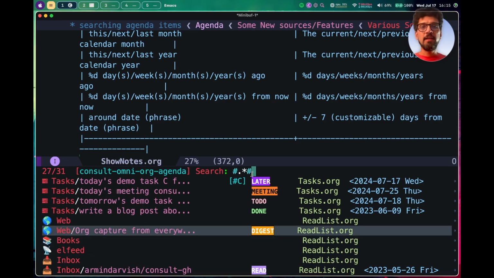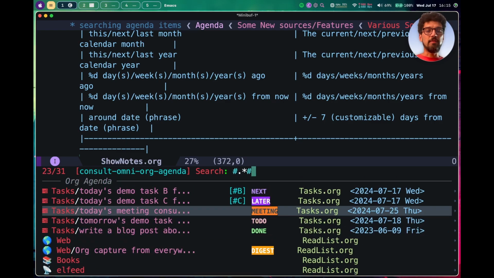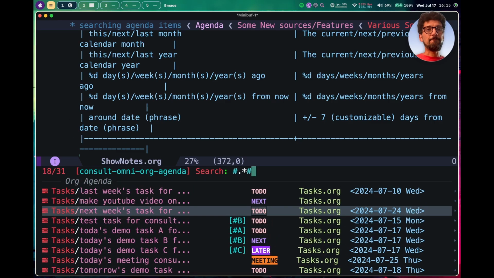for everything and make sure that there is no issue with finding what you're looking for, because sometimes you may search for something and maybe it does not exist in your org agenda, or maybe the package is missing it, because this right now works in my setup, but if you change the formatting of dates and things, then it may not work as well. And then you should file some issues on GitHub, and I can try to take a look at it.